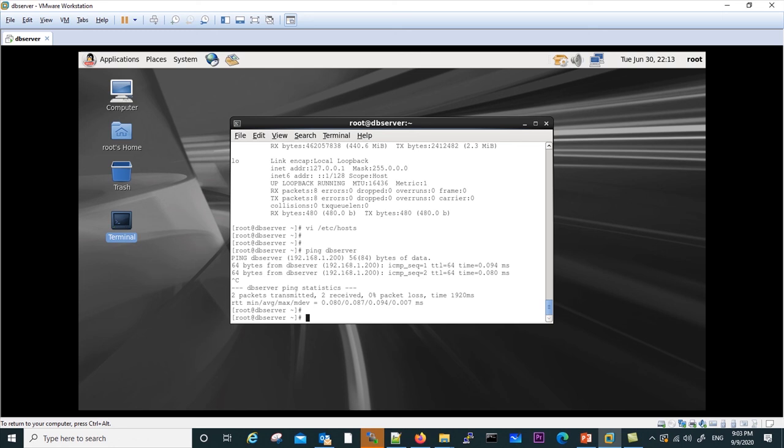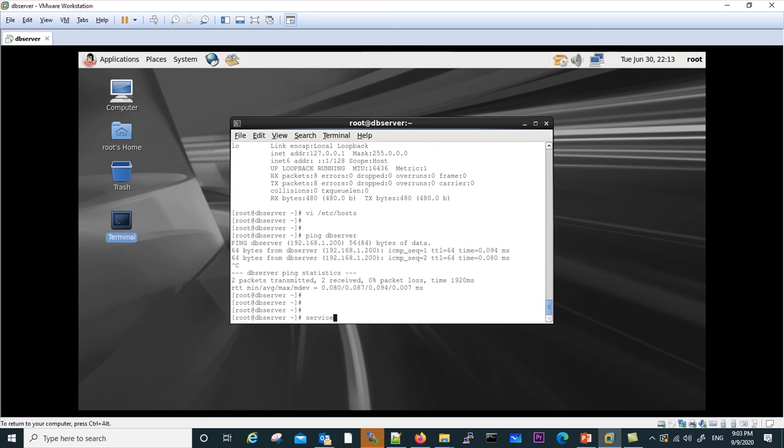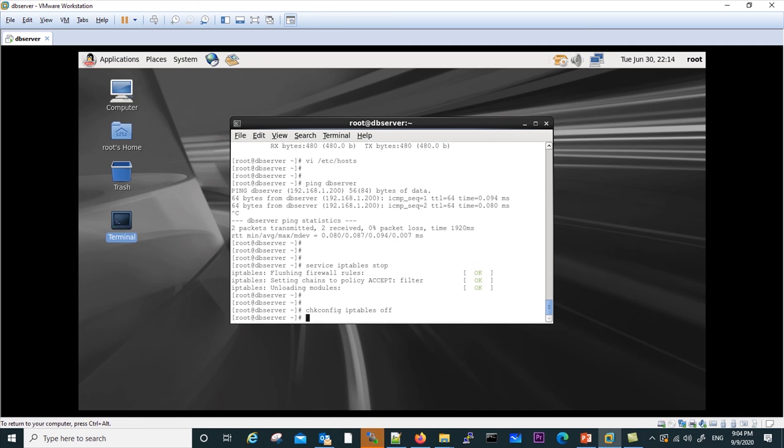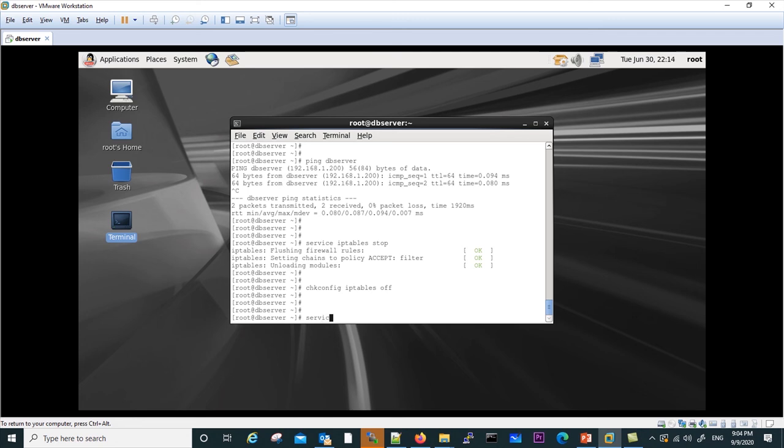The last remaining configuration is to stop the firewall service, iptables. Stop. This is the firewall of Oracle Linux. Now we stop the firewall at the operating system, but if you reboot the server, the firewall or iptables service will be started automatically. Let us stop this feature. chkconfig iptables off. So in case you reboot your server, the firewall or iptables service will not be started. Let's check service iptables status.